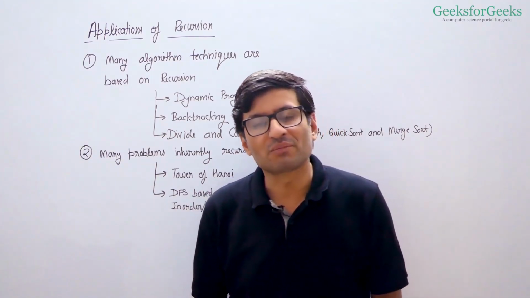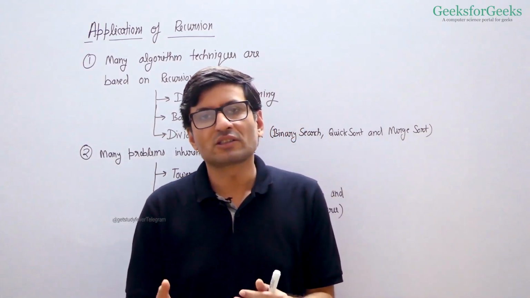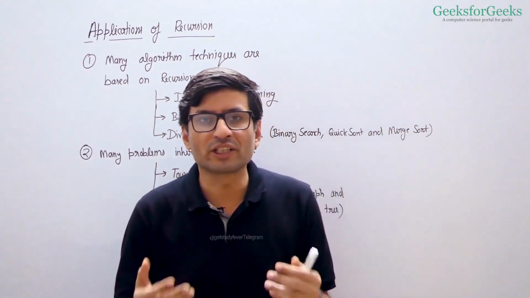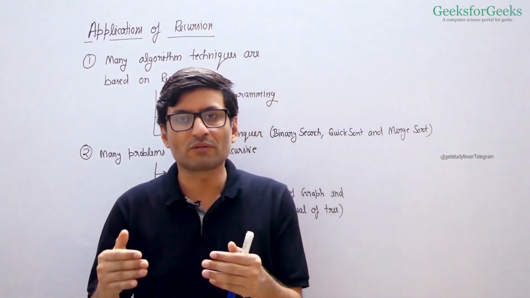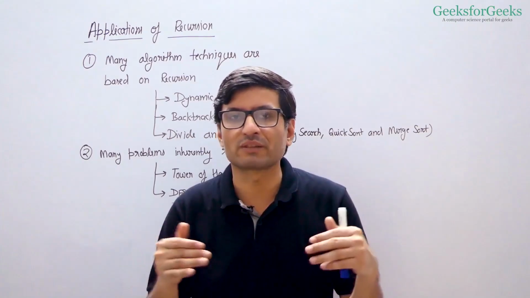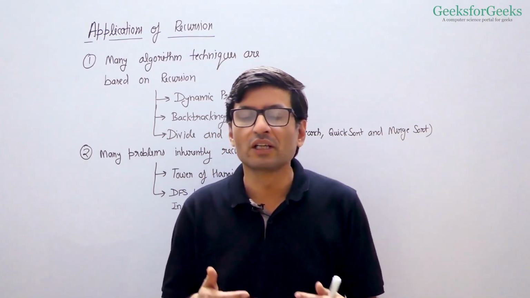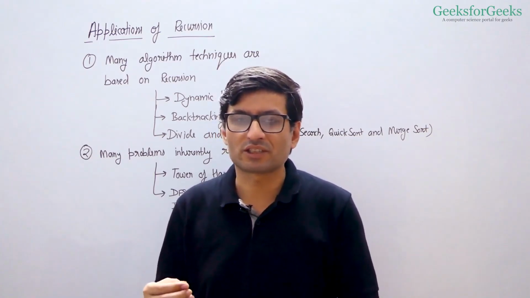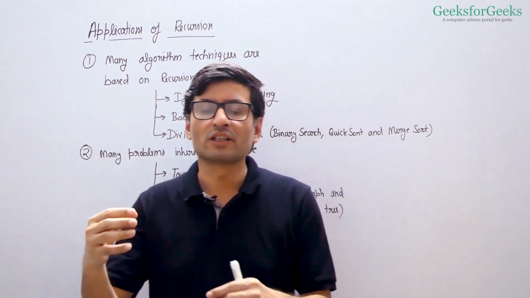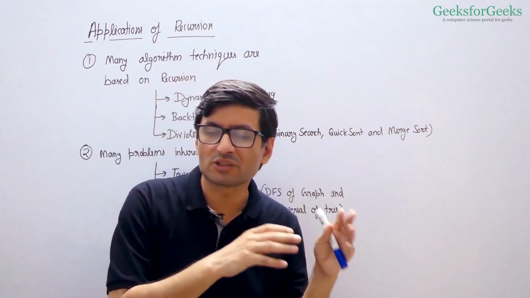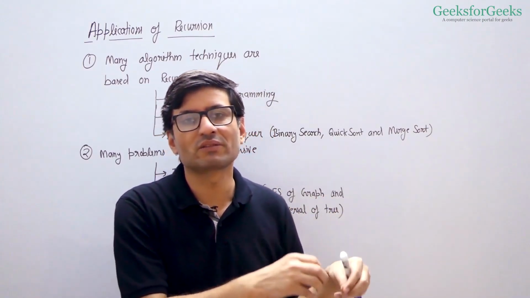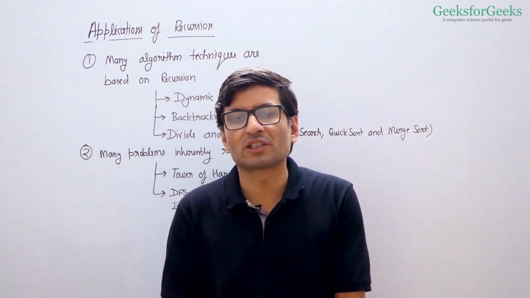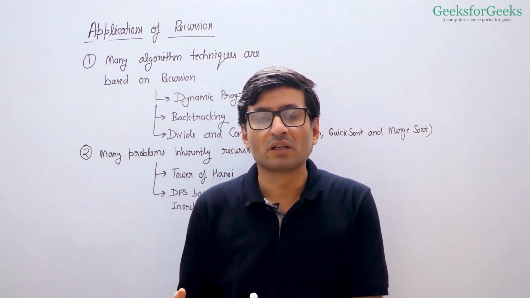A real-world example of DFS is searching for a file on your computer. Say you are working on a Linux system where you have a root folder which has subfolders, and these subfolders have their own subfolders, and then you have files. So when you're searching for a file, you do something like a depth first search traversal. You begin from the root folder, then you recursively search in one of its subfolders, then recursively search in its subfolders. So that's how you recursively search for a file on your computer.